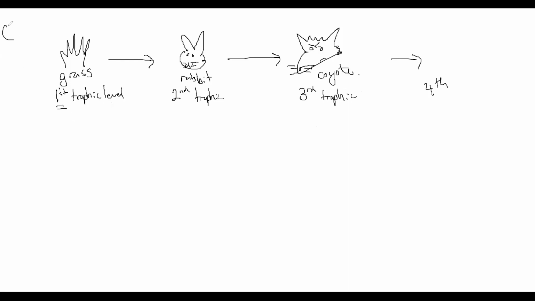Okay? By trophic level, again, it's the first organism in the food chain, so it's the first trophic level. Another way you could say it is how many steps away from the sun. It is 1 step away from the sun. That's why it's the first trophic level, second trophic level. Okay? That is one way we can classify food chains based on trophic level. The second way we can classify organisms is how they get their food.